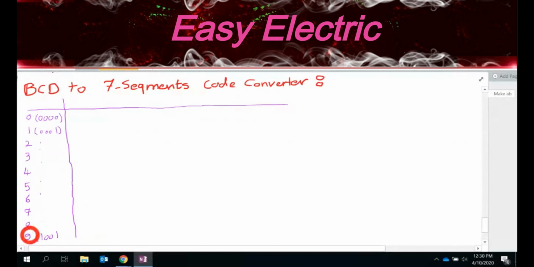You have 0 to 9, so the digits are 10, but you don't need 10 inputs, because with these 4 bits you could represent 0 to 9, right? So how many inputs do you need? It's somehow clear. Yeah, definitely you need 4, and they are in BCD. That means if you want to have 9, you should give 1, 0, 0, 1. You could do this for all the digits between 0 and 9.